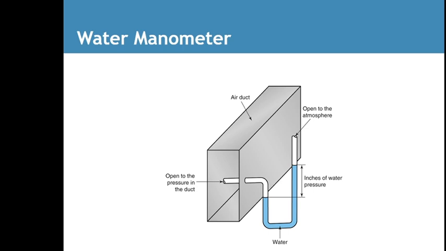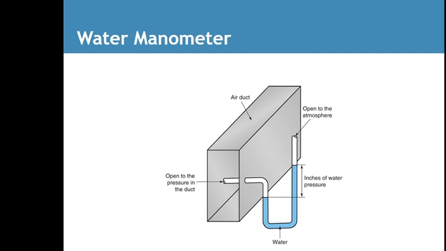Most technicians in the field use a manometer. This manometer measures in inches of water column. So, for example, in this picture, it shows a ductwork, and you have one side of this tube that has colored liquid in it going into the ductwork, and the other's outside in atmospheric pressure. You can see the blue liquid on the right-hand section of that tube that's outside the ductwork is higher, and on the left hand it's lower, because there's pressure inside the ductwork that's blowing into that tubing and pushing the blue water up.